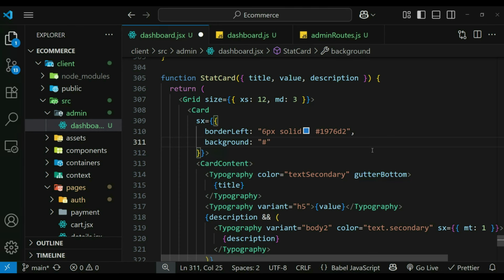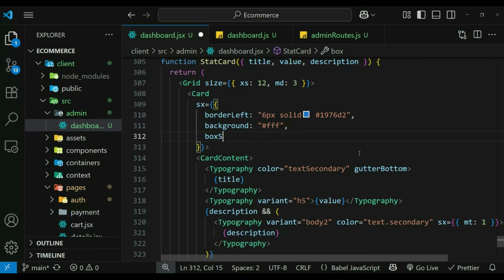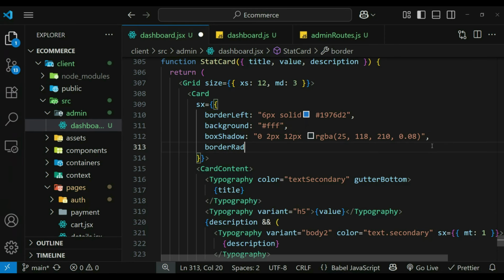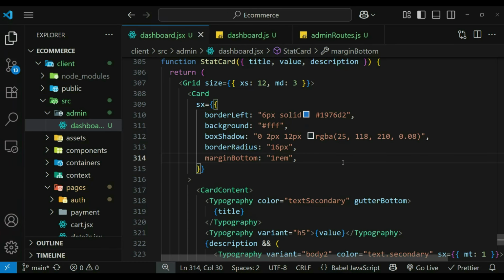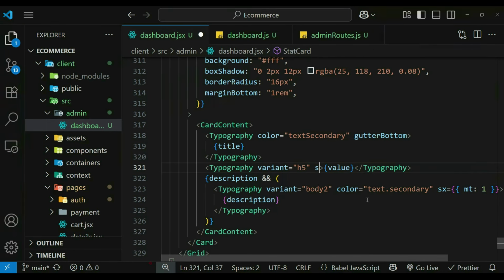We can set a clean white background for the card. Then let's include the box shadow and border radius. For our value also, let's provide blue color and the font weight.